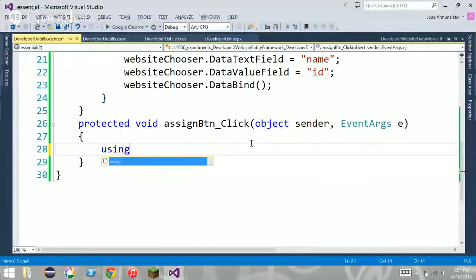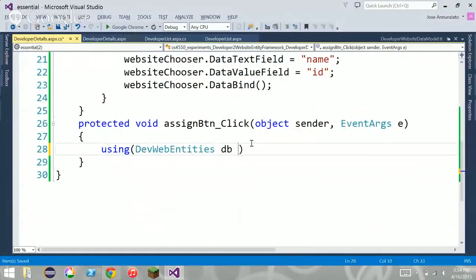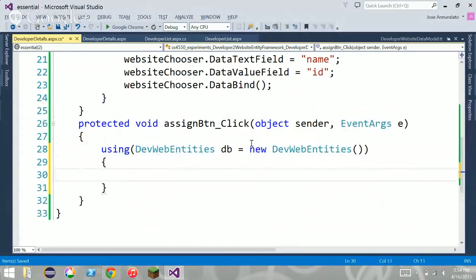First, we're going to grab the dev website entities. We have to find both the website and the developer. We need to update both. We need to make them know about each other.